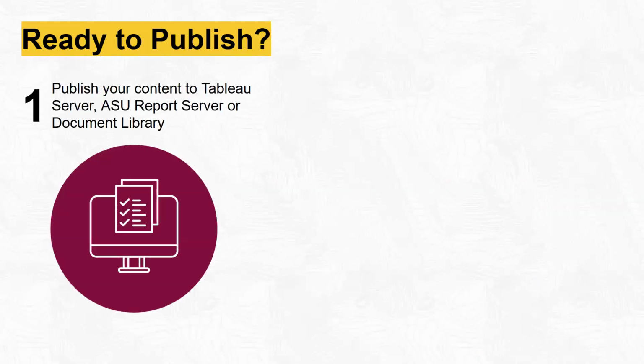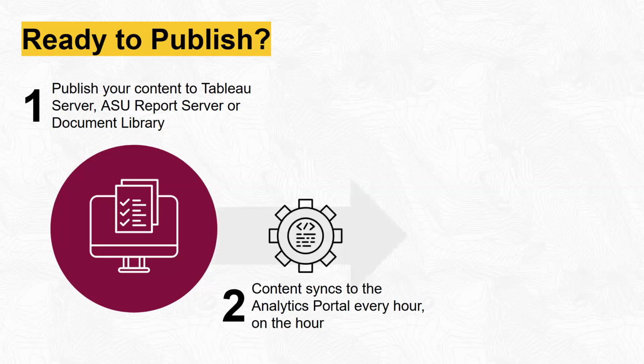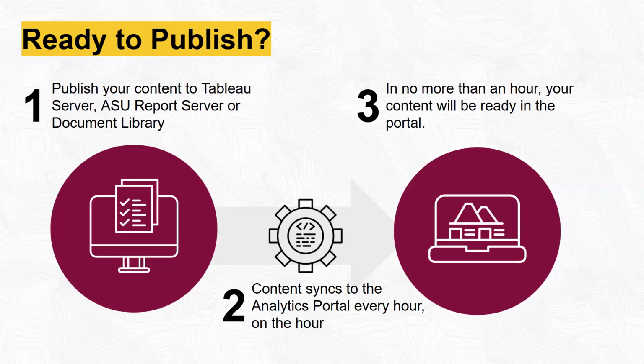So once we're ready to publish, we first publish our content on one of these different servers. So Tableau, ASU Report Server, or our document library. Our content, we have a synchronization process through the Analytics Portal that goes out to these source systems every hour and identifies if there's new or modified content. So all of that content is then pulled in every hour to the Analytics Portal.